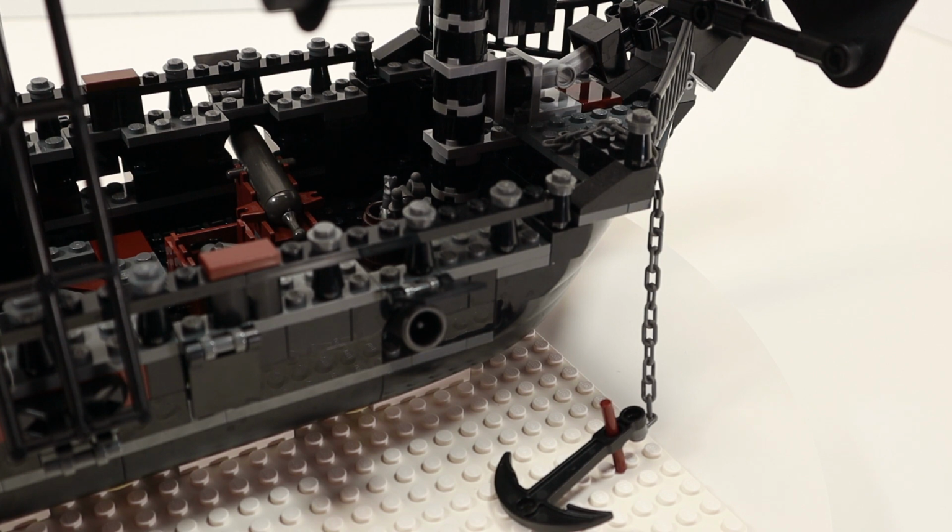Next, we move to the anchor. I'm disappointed that the anchor is just attached to a chain that is held in place by a stud. To drop the anchor, the crew would have to lift up and throw it over. To retrieve the anchor, they would have to manually pull it up.